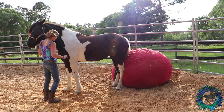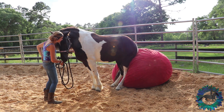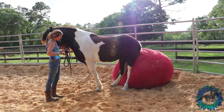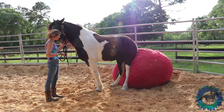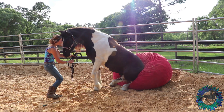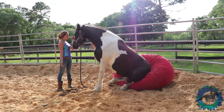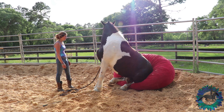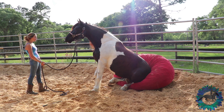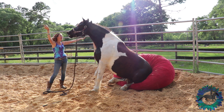Again, it's really important to try to stay as straight as you can leading up to it. And there was another really good sign right there — she just bent her hocks pretty well thinking about sitting down. I was going to reward that, and then this time she fully sits down. Sometimes what they'll do is back up even further onto the beanbag, and you don't have to worry about that. Sometimes they have to go a quarter or halfway over the beanbag until they feel like they're able to sit.